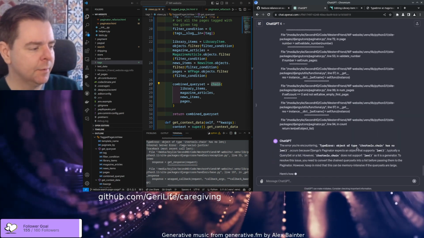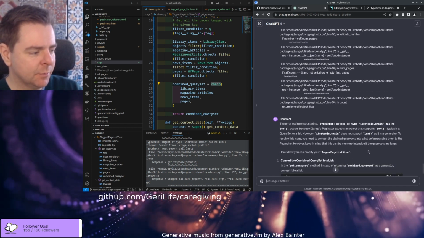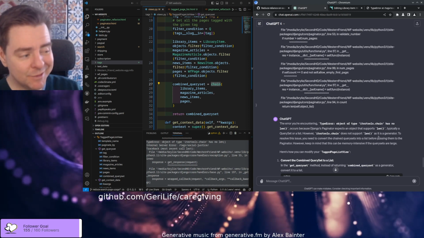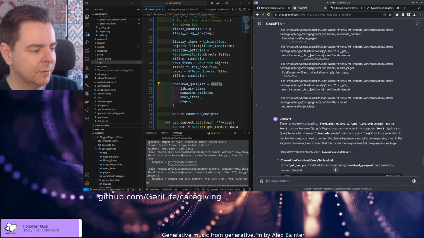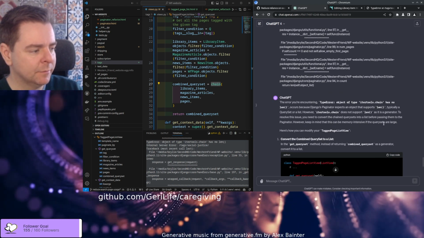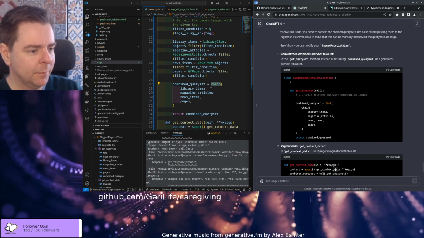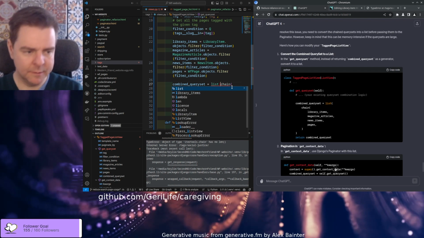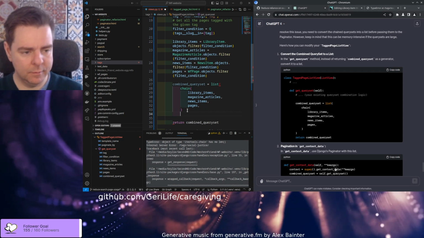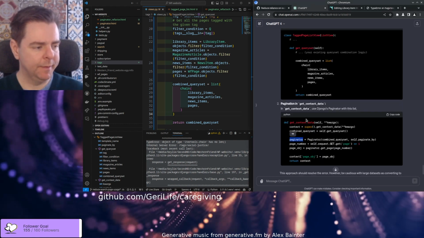There you're encountering type error object of iterable's chain has no length occurs because Django's paginator expects an object that supports length, typically a query set or a list. However, iterable's chain does not support length as it is a generator. To resolve the issue, you need to convert the chain query sets into a list before passing them into the paginator. However, keep in mind that this can be memory intensive if the query sets are large. So back to the list chain, but then that has a different problem. And then they just move the paginator.